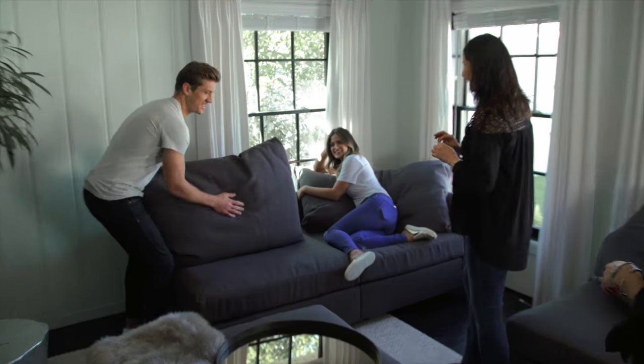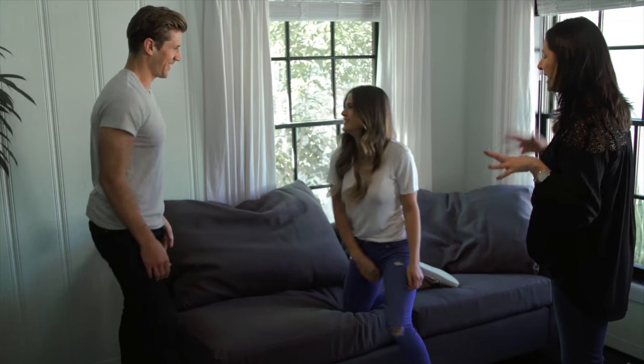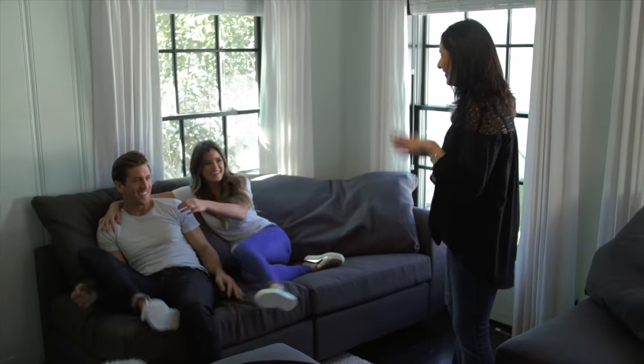We're both moving into our first house together, so we wanted to do something that complemented both of our styles. Isn't there a way to do this? How do you fluff this? You gotta karate chop it in the middle. Or you just beat it up because it's down. You make it like you're fluffing a pillow. Yay!